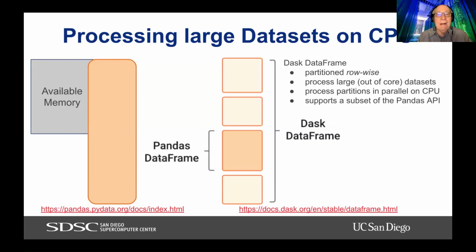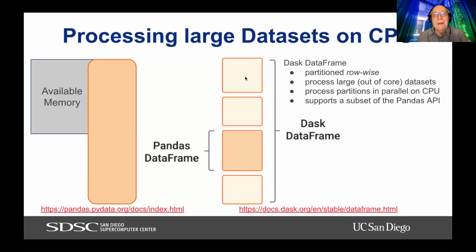So instead of pandas, we can use a Dask data frame. What Dask does is basically break up this data set into what are called partitions, where each partition is again a pandas data frame. So basically it breaks it up into multiple smaller pandas data frames. That way you can process any large data set, doesn't matter how large it is. This is also called out of core. So if your data don't fit into memory, that's usually referred to as out of core. So that allows you to run very large data sets.